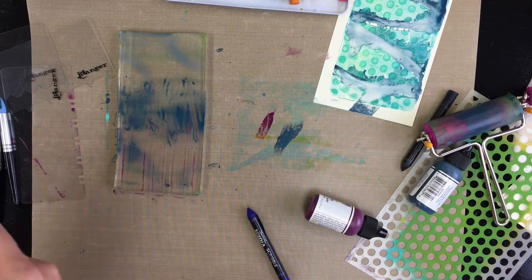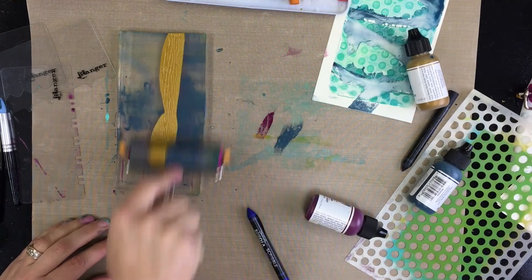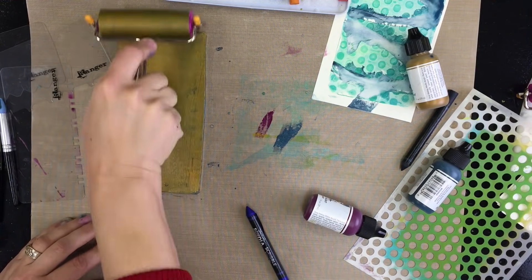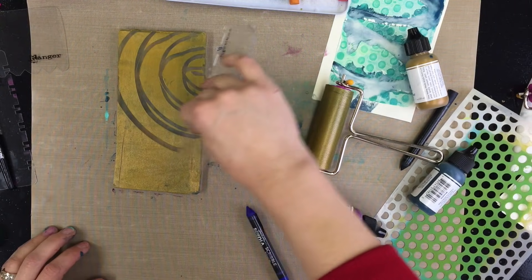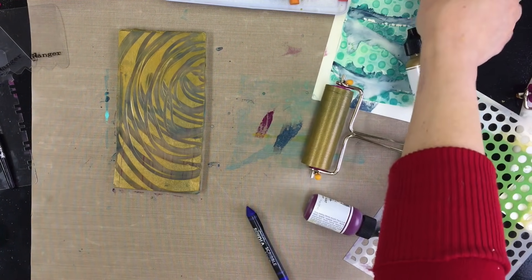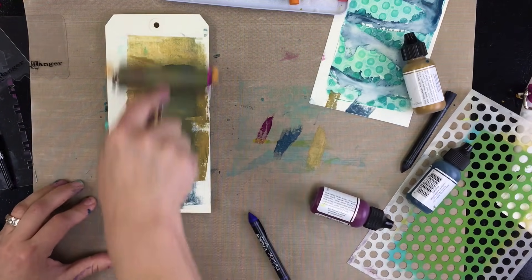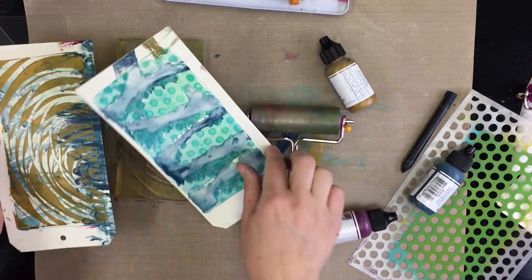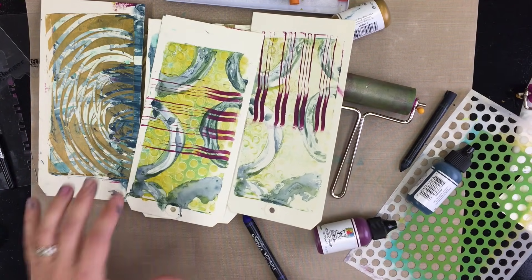One of my favorite things to do: let's say you have a print that you don't like. I definitely make prints I don't like. Cover your whole plate with a metallic — give a good sniff, we think it smells kind of minty — and then grab one of these tools and do a really loosey-goosey circle comb through that metallic layer. I'm going to take this print and print that gorgeous metallic over the whole thing. Isn't that gorgeous? Some easy ideas with the new tools, with the scribble sticks right on that plate. I cannot wait to see the magic that you make.